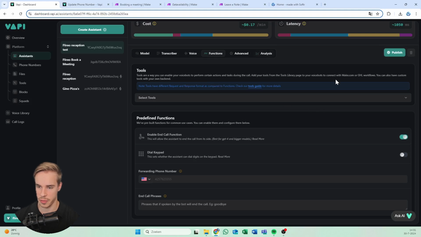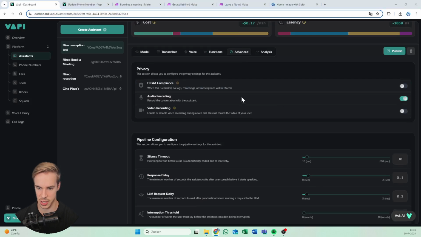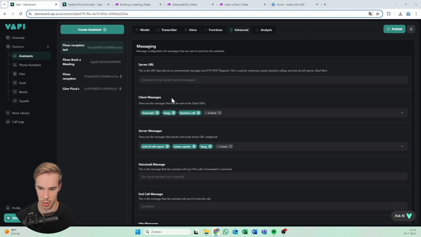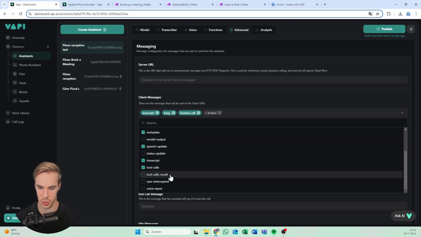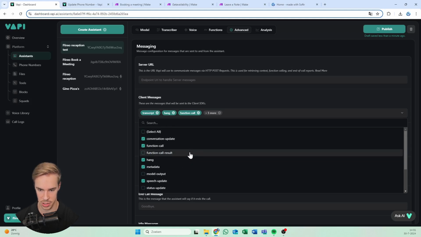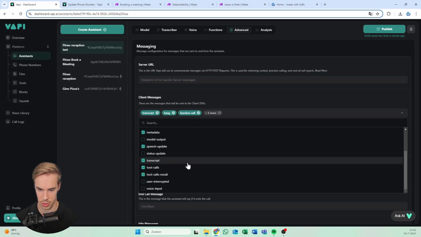Enable call function, of course, and any advanced settings that are important. You can just leave this as is, as long as the tool function, tool calls, tool call results have to be turned on. And let's see, function call results, hang metadata, transcript.